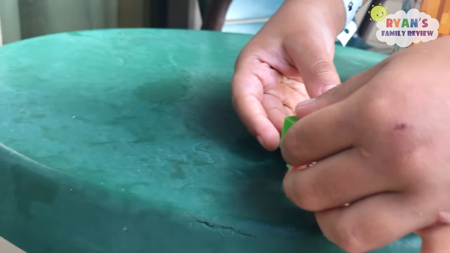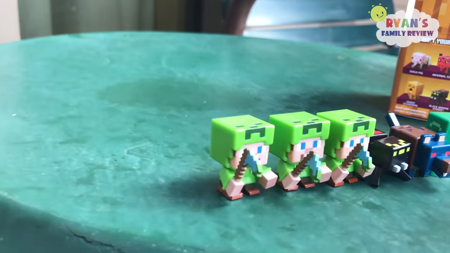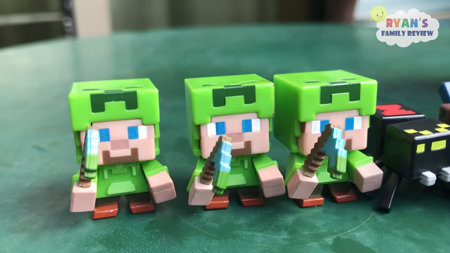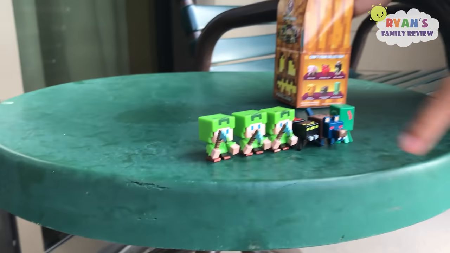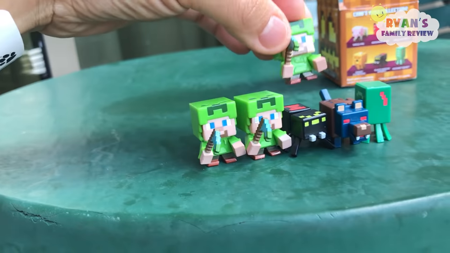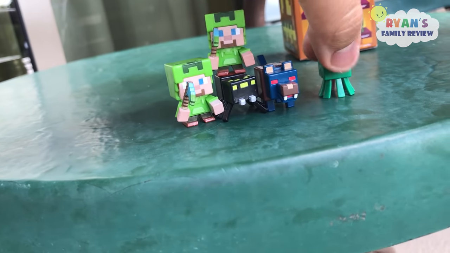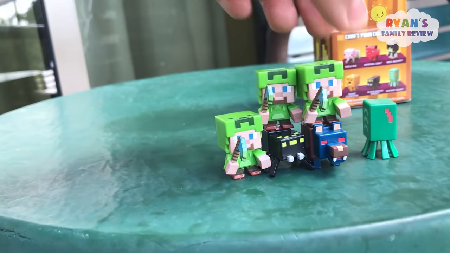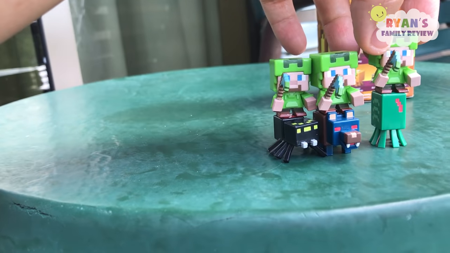So now we have 3 brothers. Oh, so now we got triplets. Wow, that's so funny. Now triplets, it's Steve. Oh, 3 pets and 3 people. Yeah, 3 pets. So this one gets a spider, this one gets a werewolf. There you go. And this one got the squid.